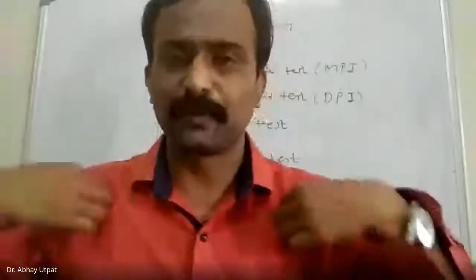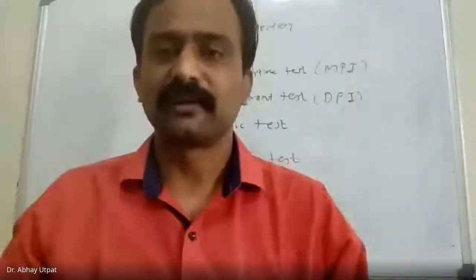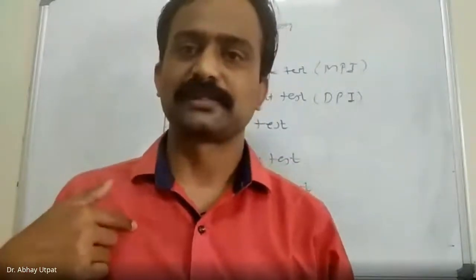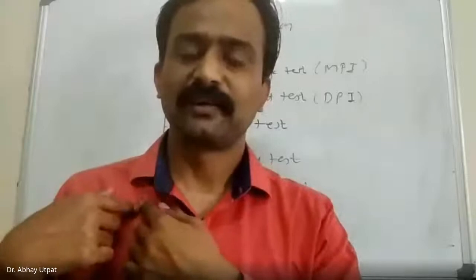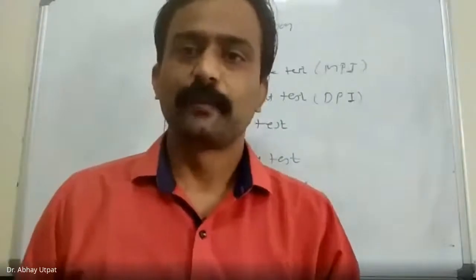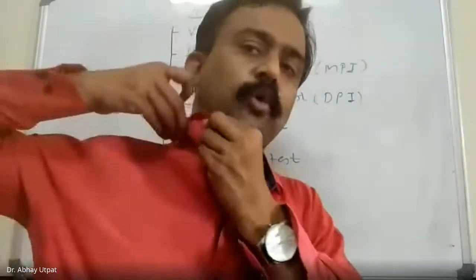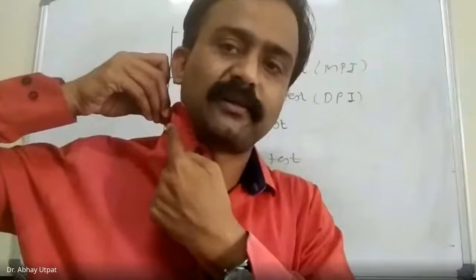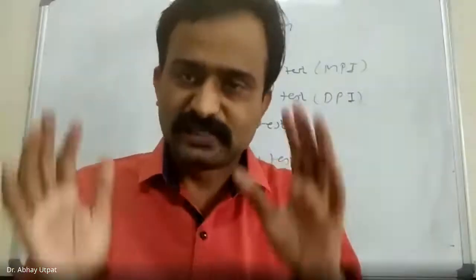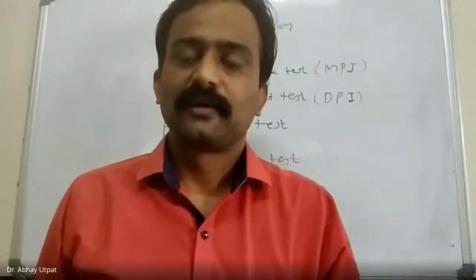For example, we are wearing a shirt. If you find a big hole on the visible surface of the shirt, you will not purchase it. Why? Because it is in the visual area. But below the collar, if some problem is there, no problem, I am just folding it. That's why I can use that shirt. Same concept.